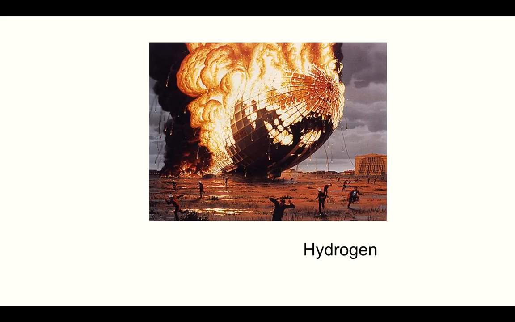Here's what hydrogen does. It is highly explosive. This is a depiction of the explosion of the Hindenburg airship, which was a giant luxury cruiser blimp that exploded over New Jersey in 1937. It was filled with hydrogen because hydrogen floats, but unfortunately, hydrogen also explodes, and it was a tragic event.